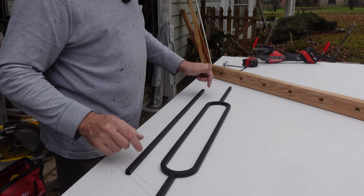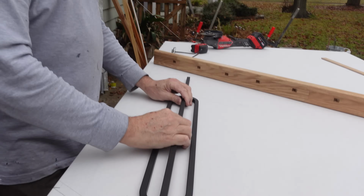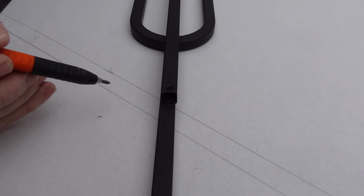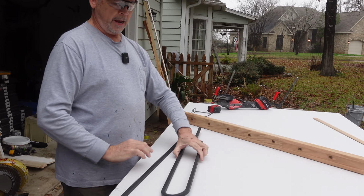Now on the baluster with this oval in it, obviously we want that centered between our 1x6 and our handrail. So we've got to make 2 cuts. I simply just took the 34 1/8 straight baluster, centered it on there, made a mark on each end, so it's going to be 2 cuts. So I need 3 more of these and 3 more of these.